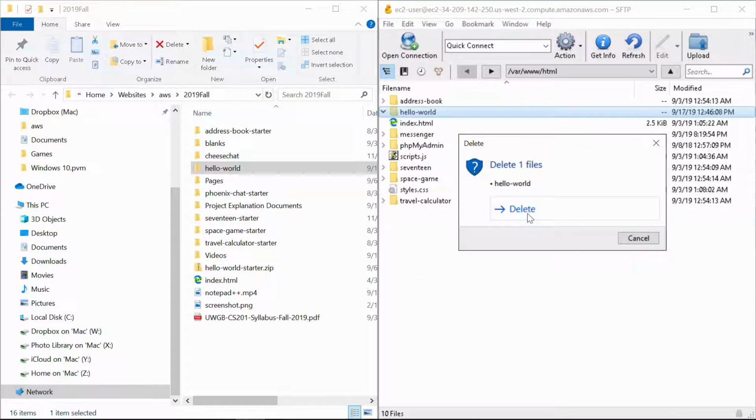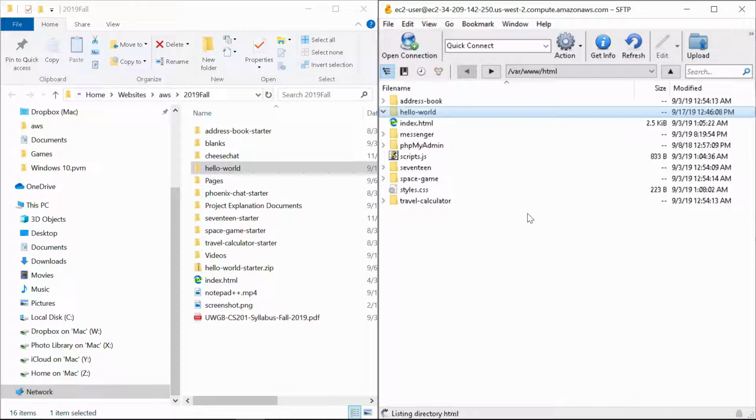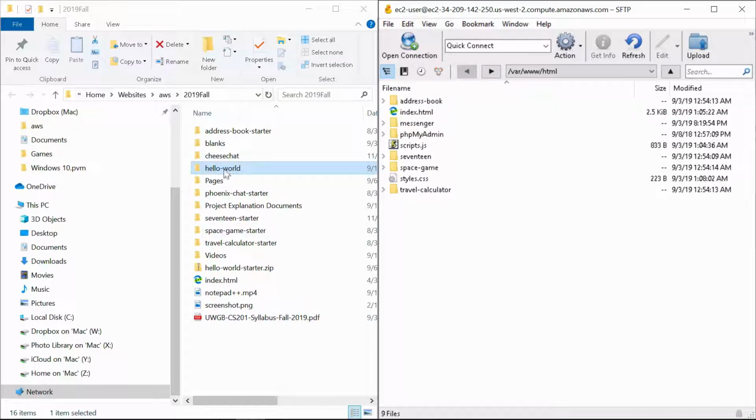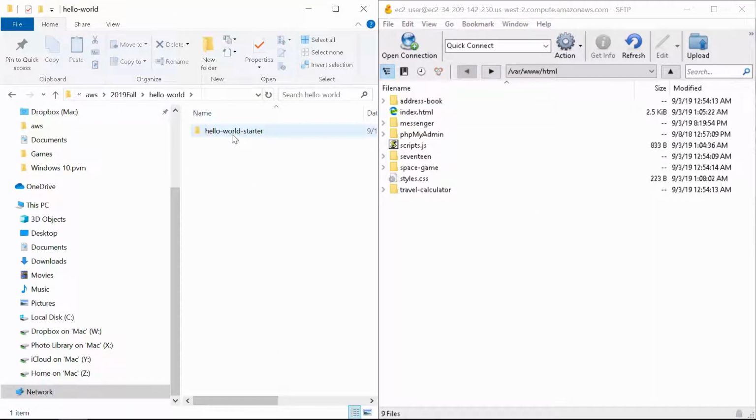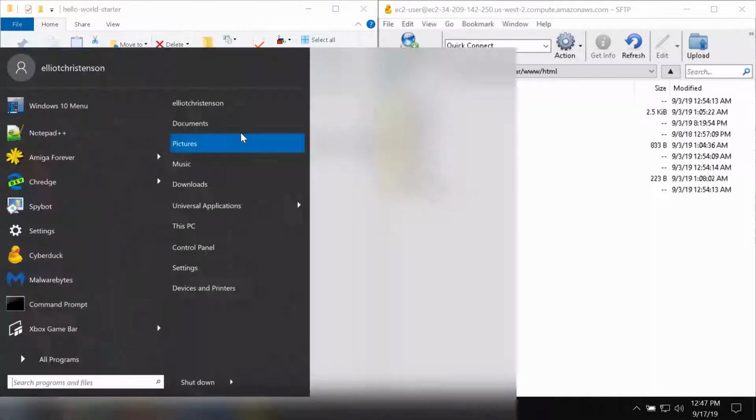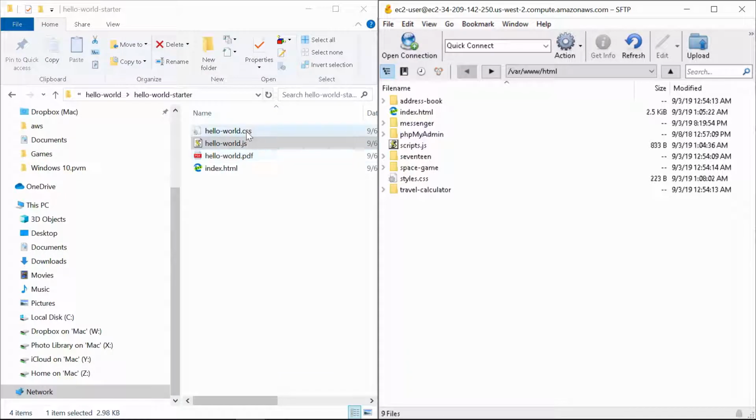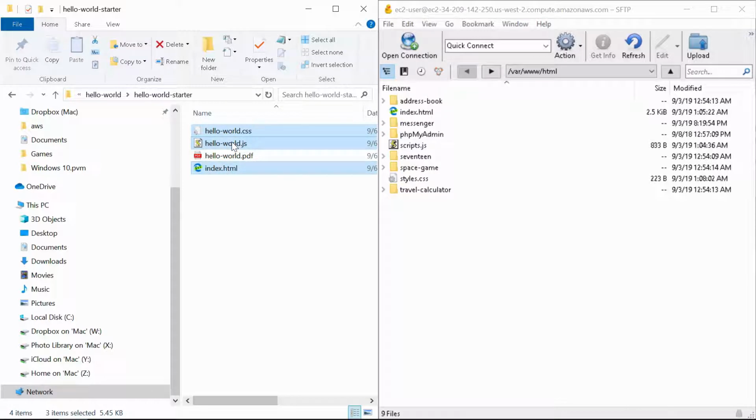All right, and then I'm going to go into here and select all of these except for the PDF. So I'm going to control click on these: click on the first one, hold the control key down, click on the next one, and then click on index. You don't have to be this crazy about it.